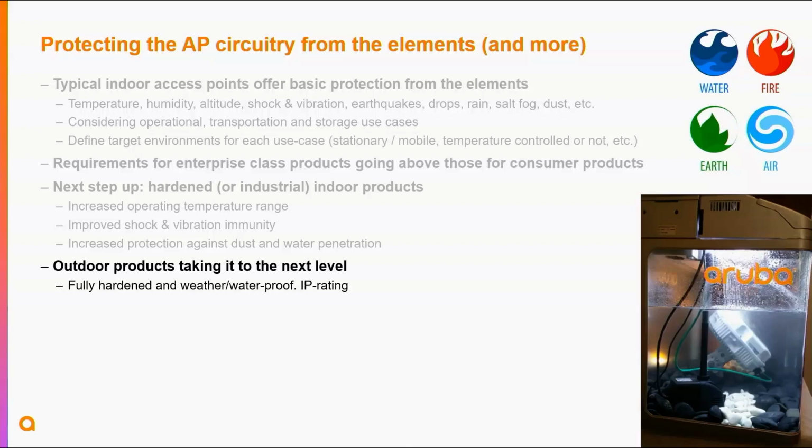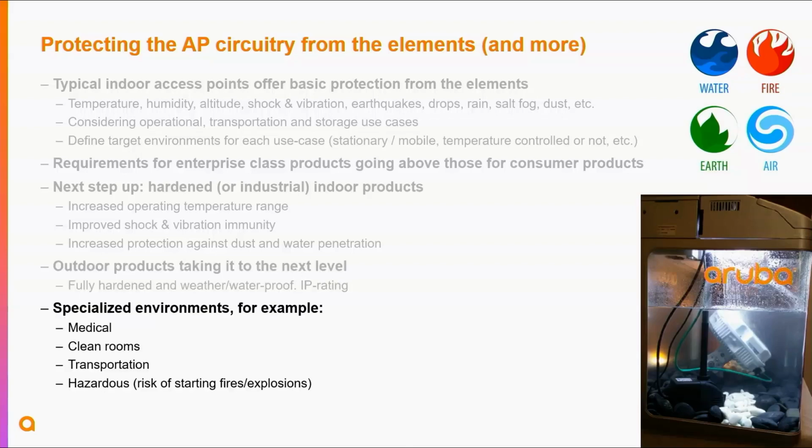So the outdoor products will take it to the next level. They're fully rated, fully waterproof. They can go in a fish tank, but they can also be deployed in the rain, anywhere. And our APs, we're pretty proud of those. They're quite hardened. You can deploy them anywhere. There are no heaters. They will start up in any temperature as well. And then, of course, we do additional testing for specialized environments, medical environments, clean room deployments, or transportation, which is a good one, on trains, on buses. It all depends on what AP model you have. That doesn't apply to every AP, of course.